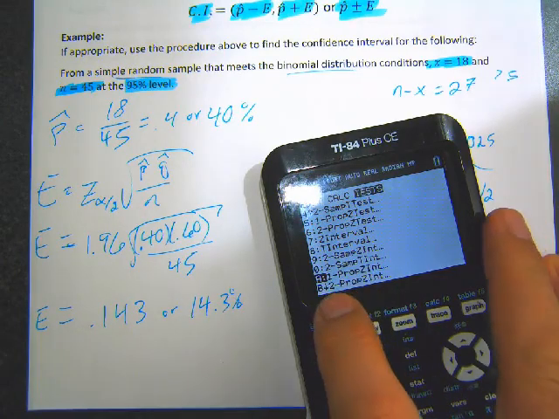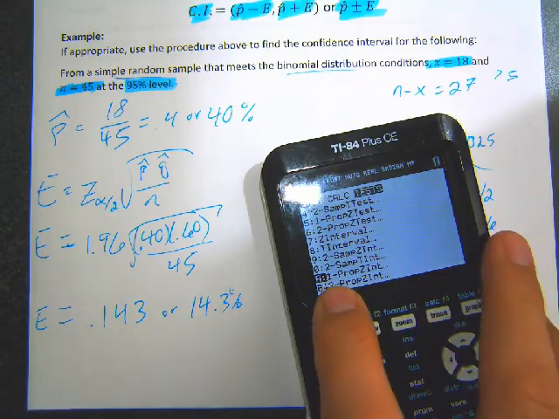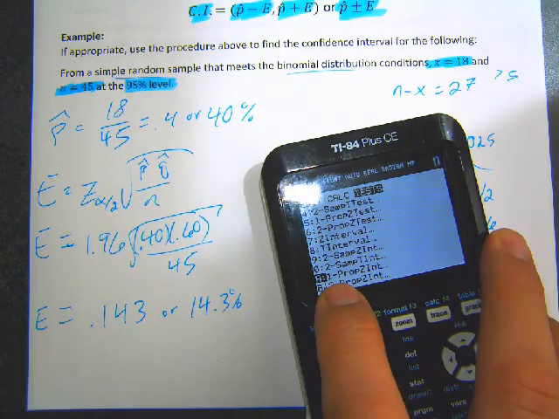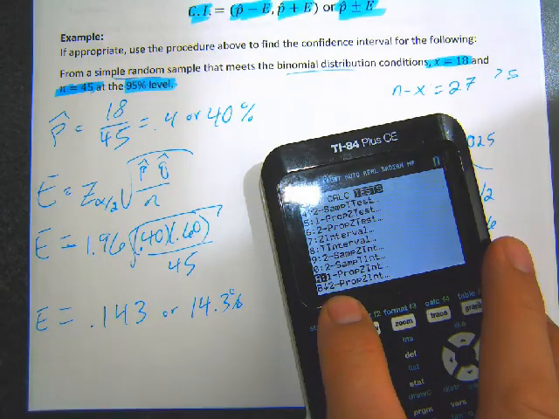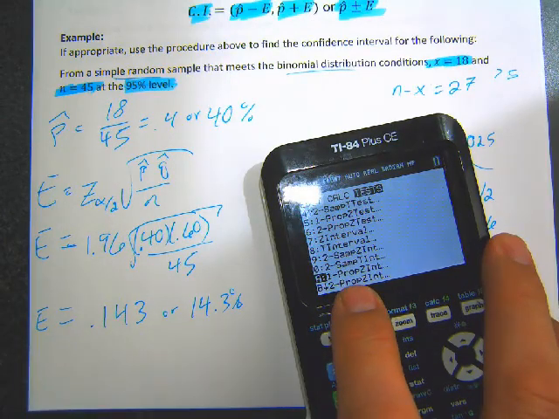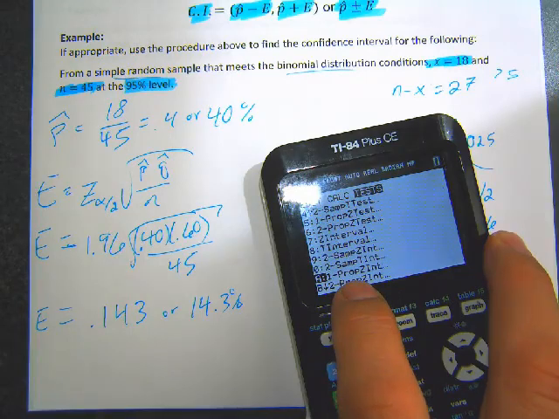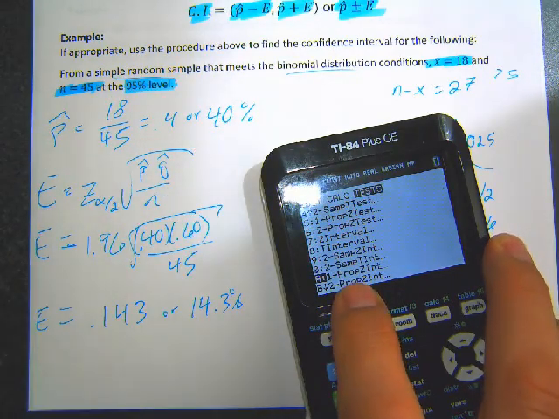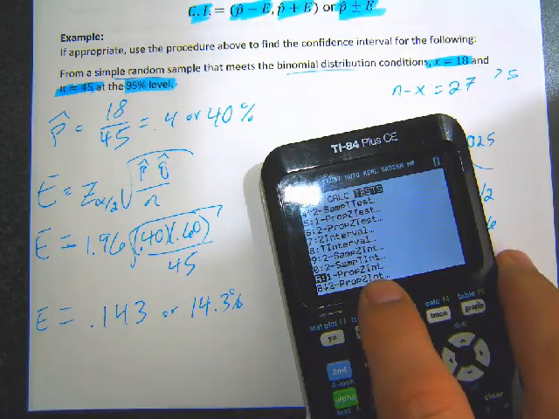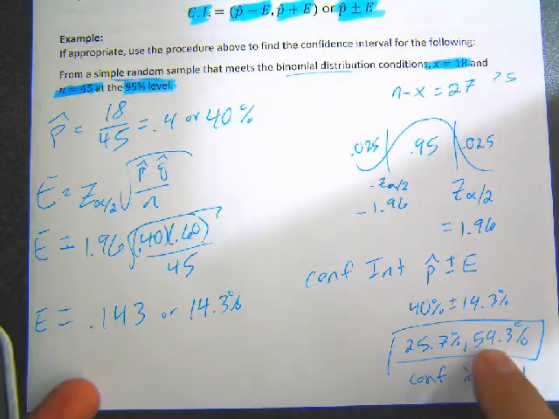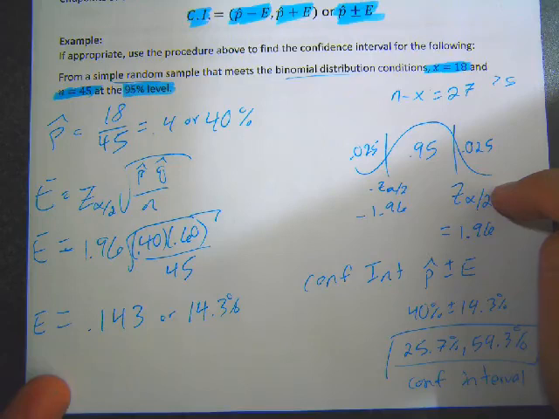Why does it say 1 prop and z interval? Well, 1, because we're only using one set of data. Later in the semester, we'll have situations where we might be working with multiple sets of data. That's why we'll say 2 sometimes, because we have 2 sets of data. Prop stands for proportion, which is what we're doing when they have x over n, and you calculate the proportion like this. And z interval, because we're going to build a confidence interval using z-scores.